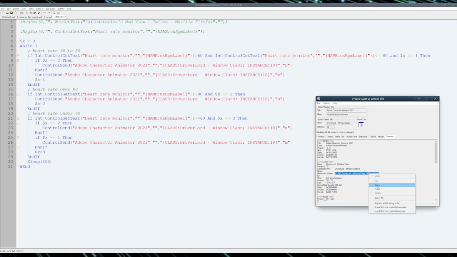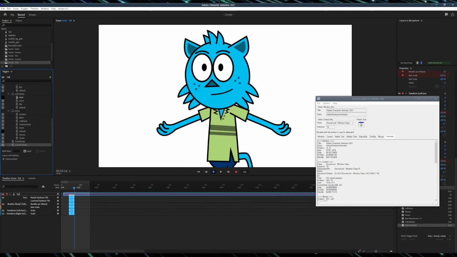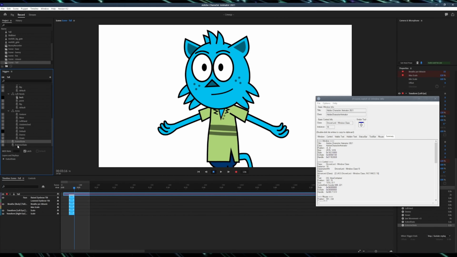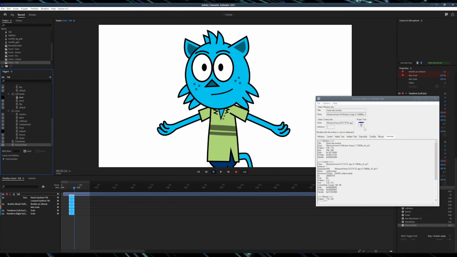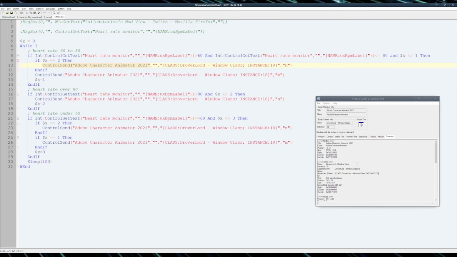To set up ControlSend commands is also quite straightforward. At the very end of the line, you can see the buttons that I used to trigger in Character Animator. Adobe Character Animator 2021 is the name of the window that is opened. So if you're using this sometime in the future and it's 2025, please fix that. And the last tricky part is opening AutoIt Window Info again, grabbing the target and just hovering over the area where your character lives, and just go to the summary and copy-paste as you see on the screen in order to update your controls. We need this specific part of the window to send a key press, otherwise it will not work properly.